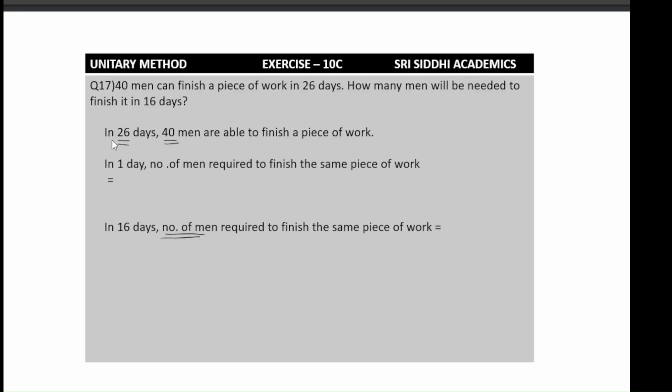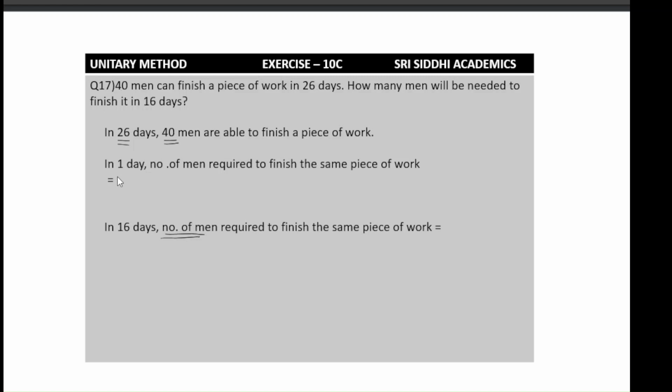So I have written the given statement here, and I have tweaked it. I have written 26 days first and then 40 men later. But in the question, 40 men is written first and 26 days later. So what is the statement saying? In 26 days, 40 men are able to finish a piece of work, okay?